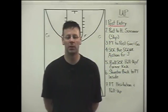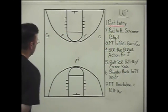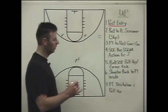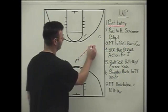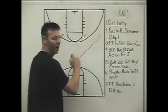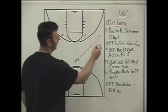Up is our next man special, and like play number 5, it does have multiple options. We start out with a 4-high set. We're going to take our point guard in the middle of the floor, and we're going to dribble our point guard wing extended. As that's happening, again, the whole guard forward thing is just a matter of who you want to put where based on the strengths of your players.